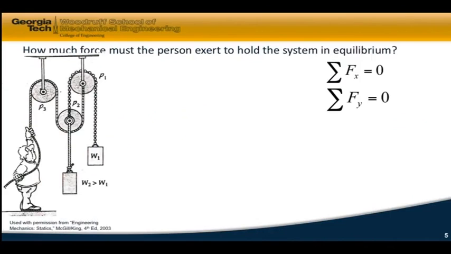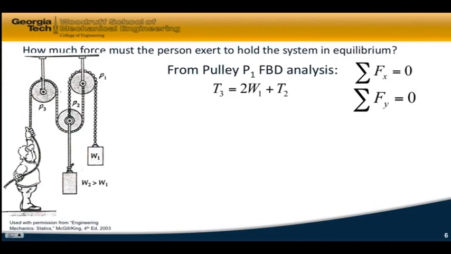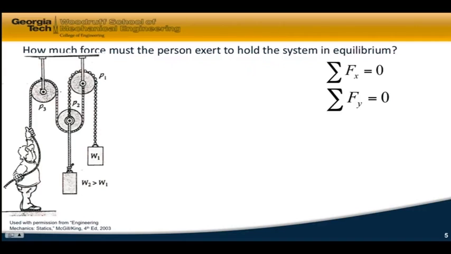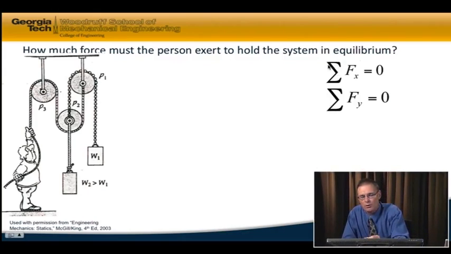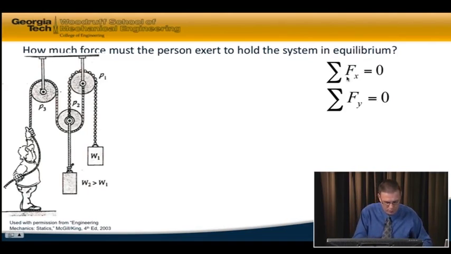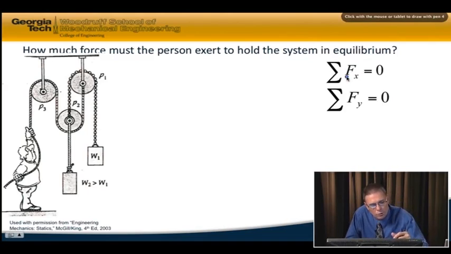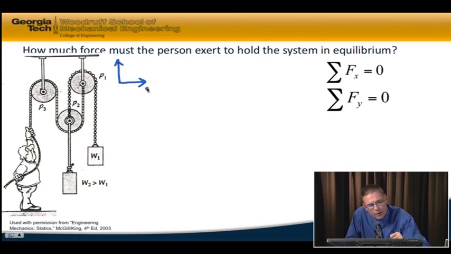In solving this problem, we take our system, which has to be completely in static equilibrium, and we apply the equations of equilibrium. We talked about these last module. We must have a balance of forces in the x direction and a balance of forces in the y direction. Let me draw my x and y directions here. Let's call to the left x and up y.